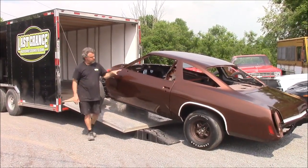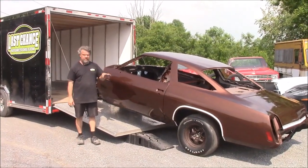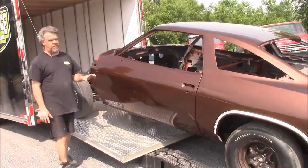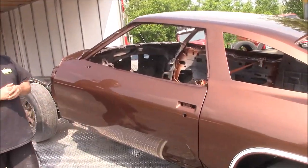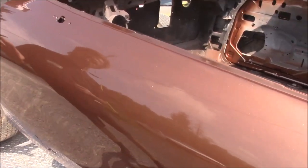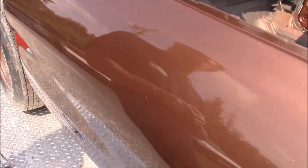So this was normally a chocolate brown color. We've tweaked the recipe. We've got some pearl in it. We've got lots of metallic. Hopefully the camera can pick it up because it has a lot of sparkle metallic in it, more than what the factory would have had originally.